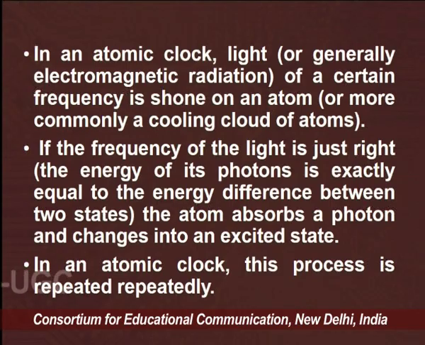If the frequency of the light is just right, the atom absorbs a photon and changes into an excited state. That is the condition when light of the particular frequency falls upon an atom, then it will absorb, and it will change its state. So, the energy of the photons is exactly equal to the energy difference between the two states. As in the case of the laser, the difference between the two states must be equal to the frequency energy of the photons falling upon it. In an atomic cloud, this process is repeated repeatedly.